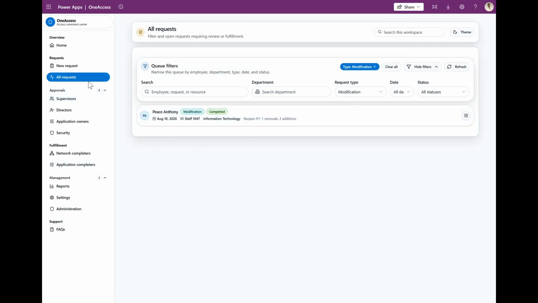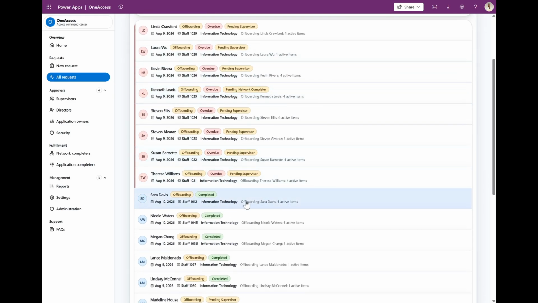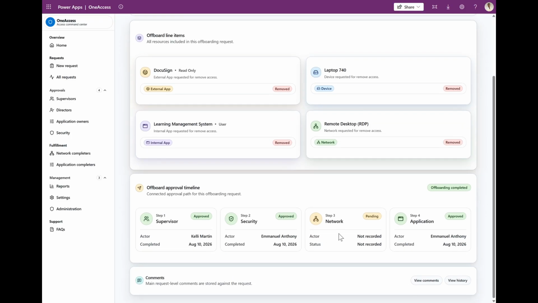So when I come to the all request page, and don't forget we are working on offboard, I'll check offboard, and then this is Sarah. You can see that all of these have been removed, and we also saw that this was removed, but I need to check to be sure that it is properly populated here.